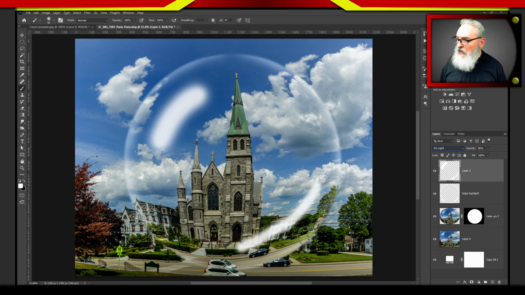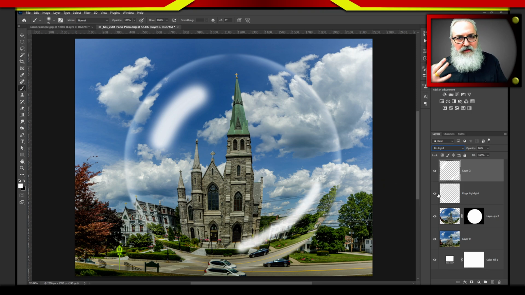Okay. So we can see up here, this highlight is over pure tone blue, so we're not going to notice it. But this lower highlight, you can see where it crosses over the building, so you can still see some of that building come through.